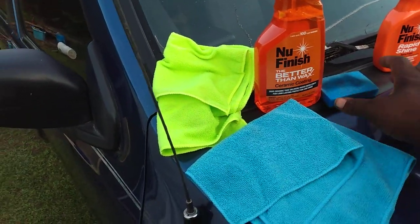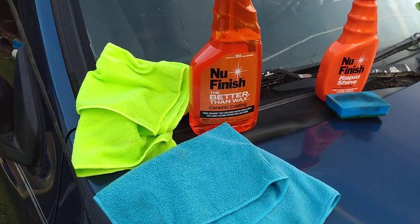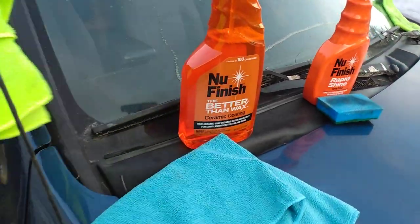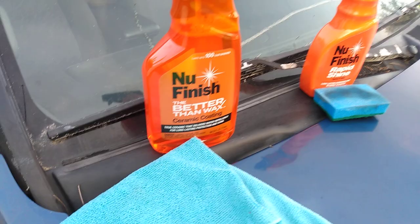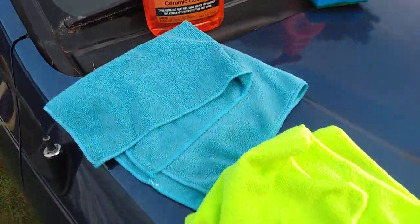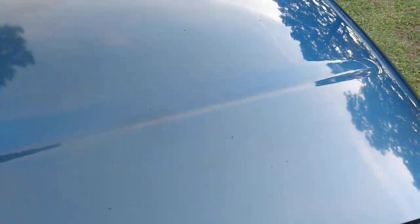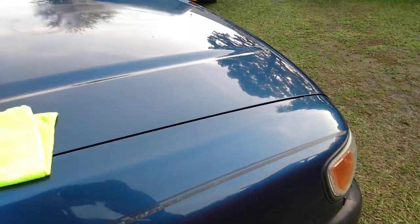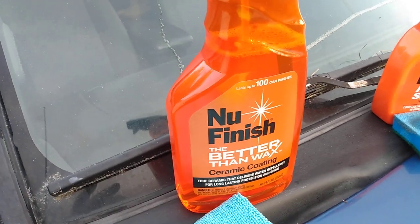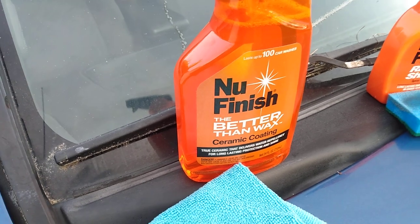That's how you should apply it — you definitely need two microfiber cloths when you apply this product. That's the only way I see to reduce the squeaking problem that people have. If you don't use two microfiber cloths, most cases you're gonna have some squeaking going on. Do it this way and you don't have to worry — beauty and slickness as you can see. Till next time, just wanted to hit y'all with a quick video on how to apply for no squeaks. Peace.